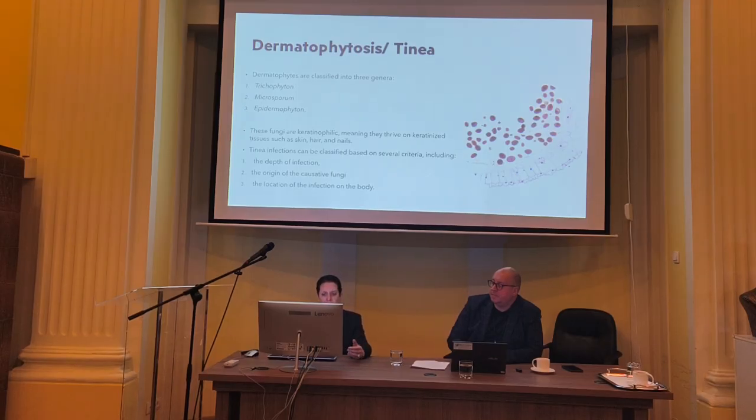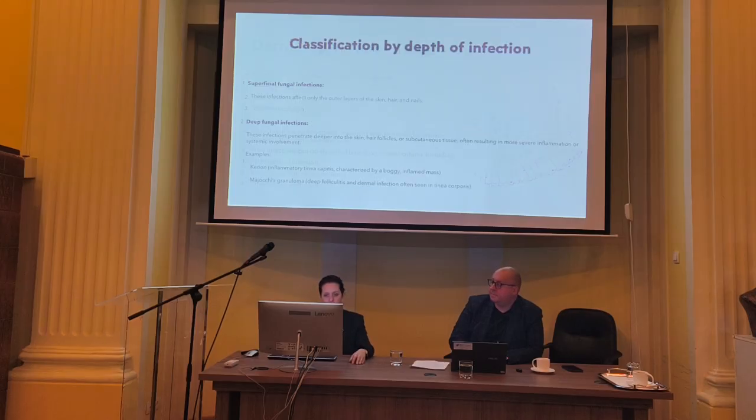Then there are another three types of classification: depending on the depth, how deep they go, are they superficial or deep; the origin, the causative fungi; and location. More or less, when we say tinea, we can say profunda or superficial, and then, of course, we can also add the type. So in some ways, when giving a diagnosis, we do actually cover all these three types of subdivision, which is quite handy, especially for the ones who are not in everyday practice dealing with these things.